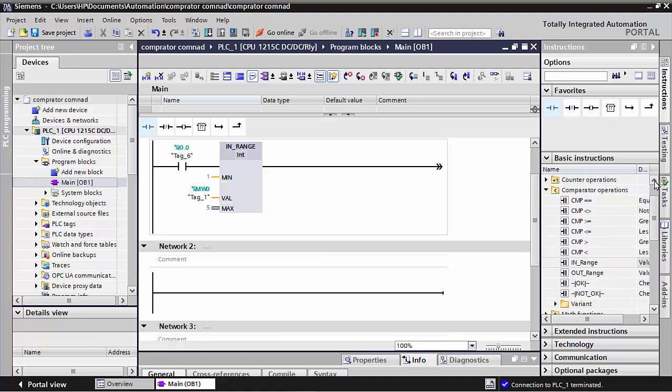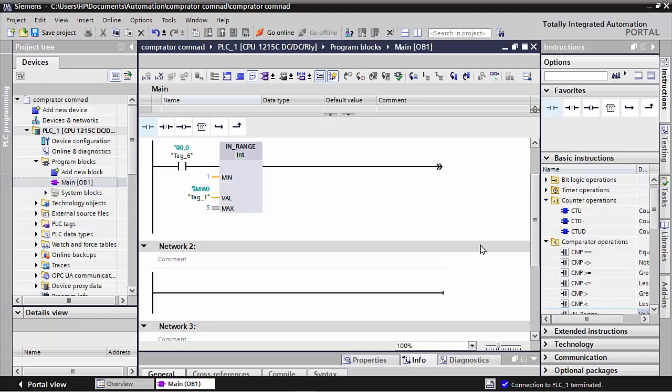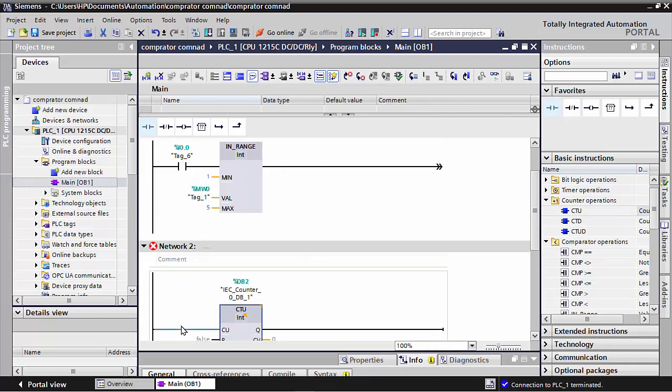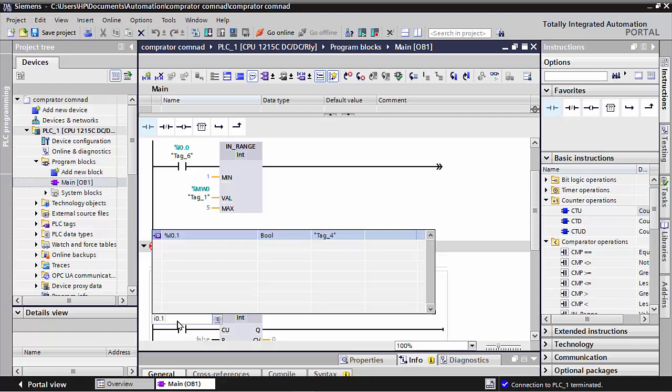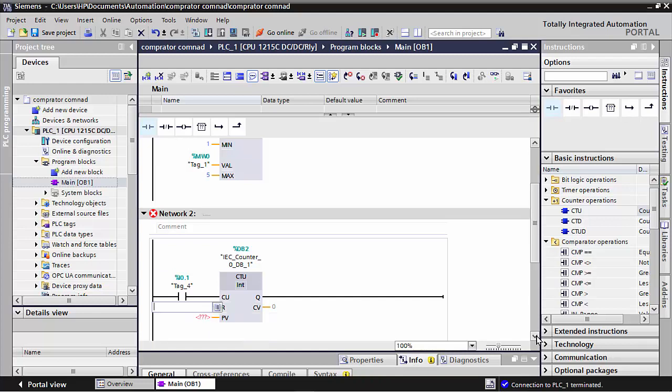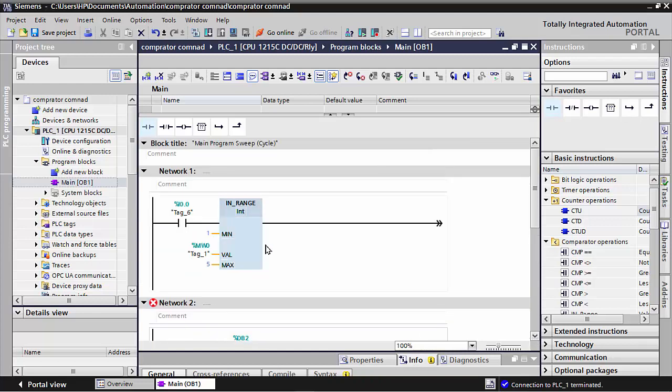I use a counter to give signals, so I use that counter to give data to this data register, and the signal I used is I0.1 for my counter, because whenever you want to use this range you have to give it data.